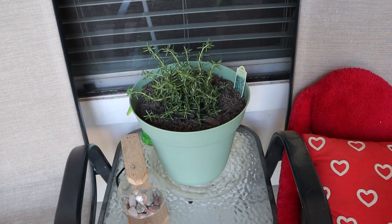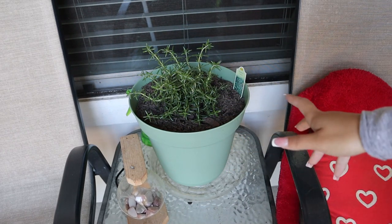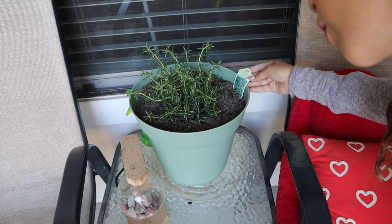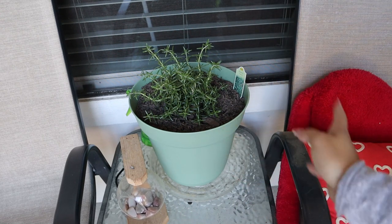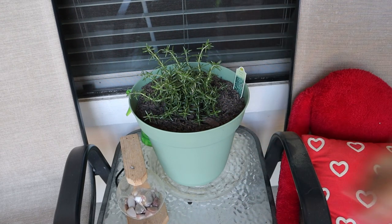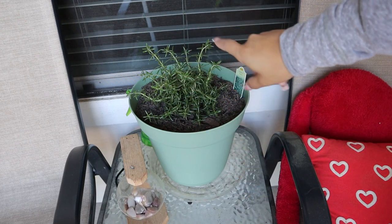So the next thing that I want to work on is this rosemary. I want to make rosemary oil at home. And this is specifically rosemary prostrate, because I know a lot of people would like to know what it is exactly. This is rosemary prostrate. So you're going to want to grab like 4 to 5 leaves of this, and I'm just gonna, I got my scissors right here.